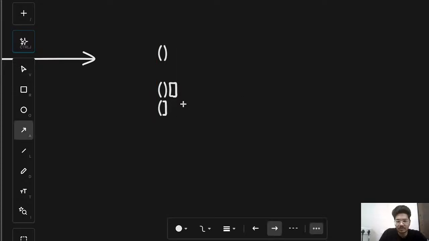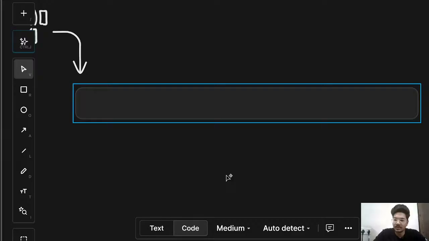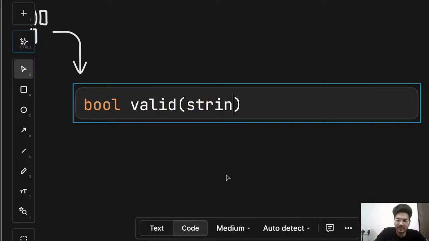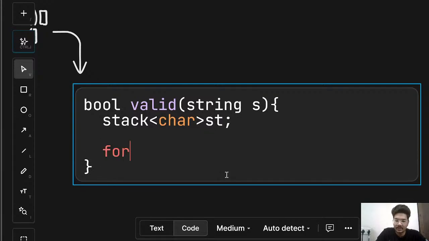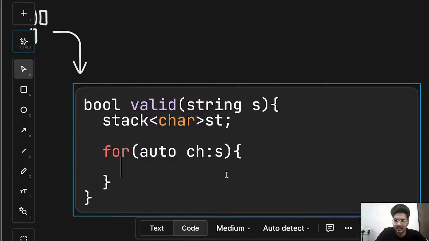In this case, what we have to do is write a bool function, bool valid, of the string given. First of all, we have to initialize the stack, a stack of characters. Then run the loop for auto ch over the string.